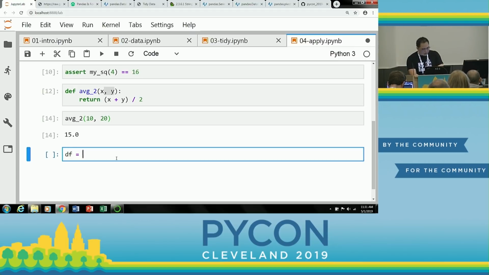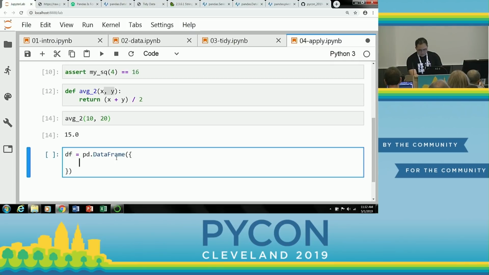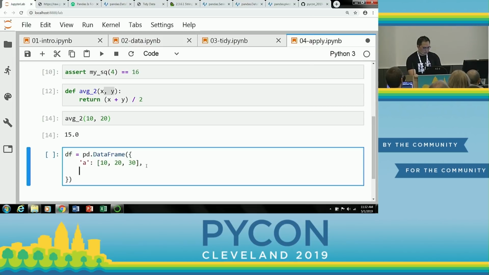So let's create a data frame. This one will be super simple, just to show the point. We saw this before, so we're going to have 2 columns. A will be 10, 20, 30, and then we will have another column, 20, 30, 40.